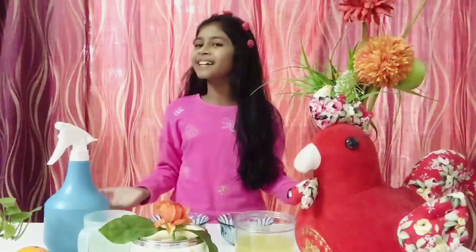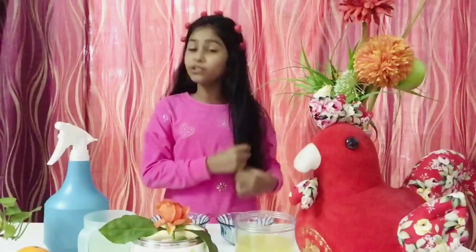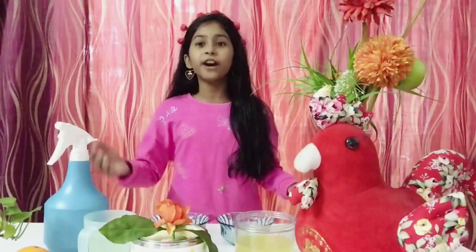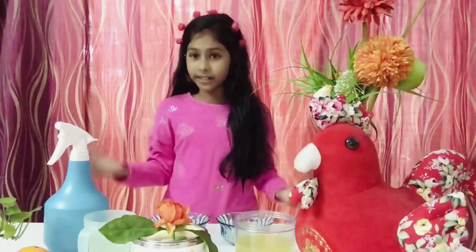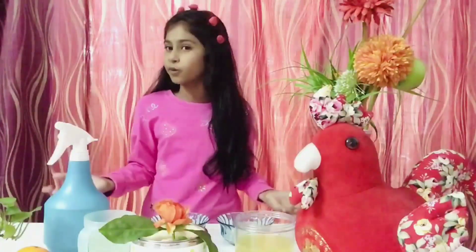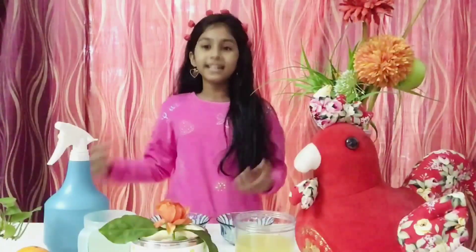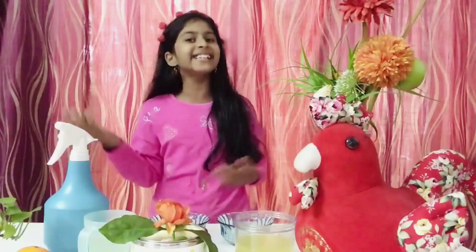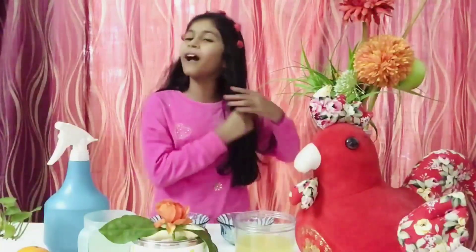Normally and generally for ladies and women there is so much hair fall. But especially for kids — girls have a lot of hair fall, even more than ladies and women. So what is the magical and easy tip we can use at home every day to avoid hair fall?